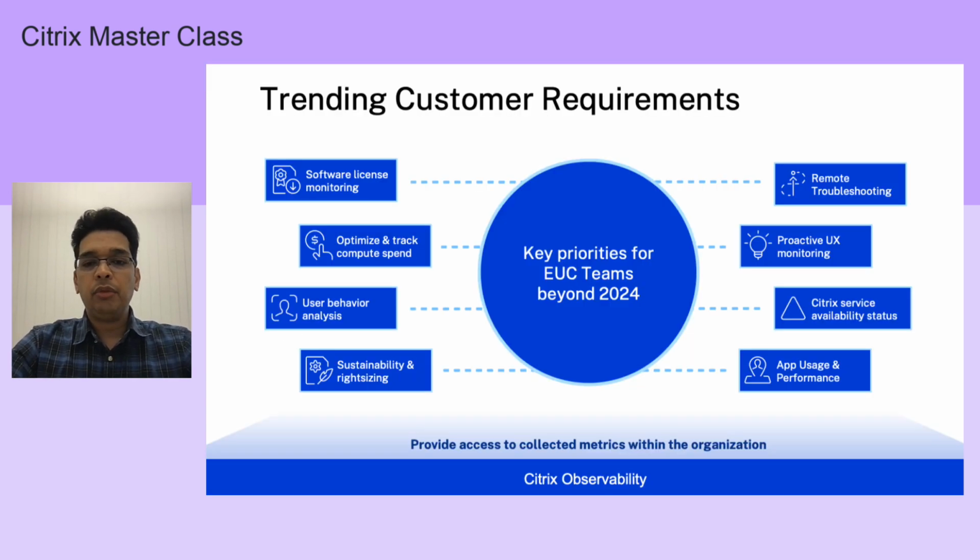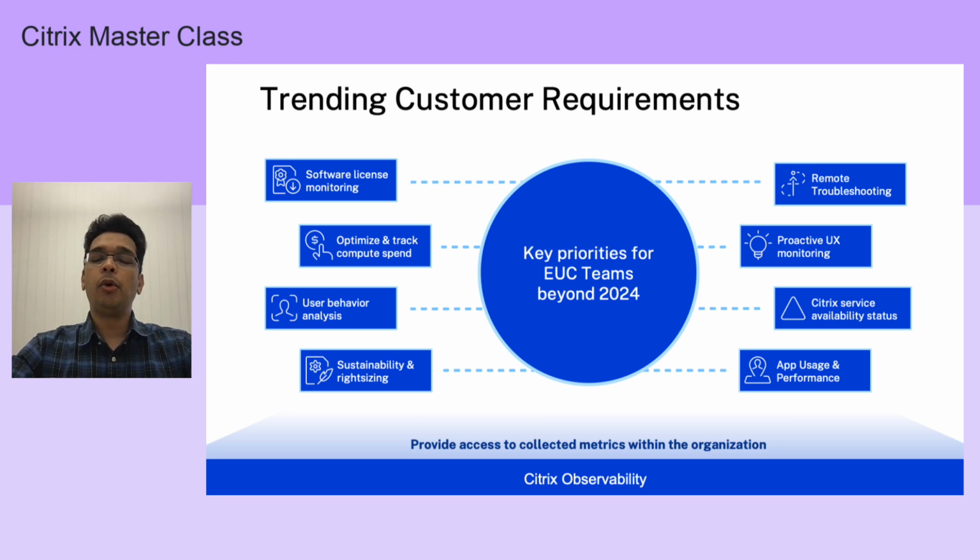Now, when we further had conversations with customers like you, there were clearly a few key trending outcomes and requirements that our customers are really focused on. Those categories are mainly around: can we do better with remote troubleshooting, proactive user experience monitoring, being able to monitor Citrix components and understand the app usage and performance, all of this while ensuring we are reducing the cost and ensuring there is no risk from the end user's behavior side of it, right?